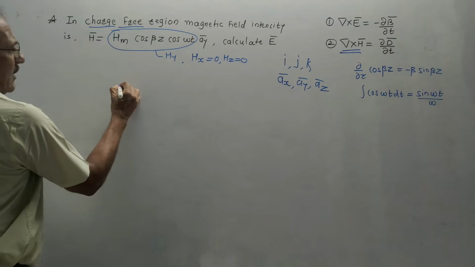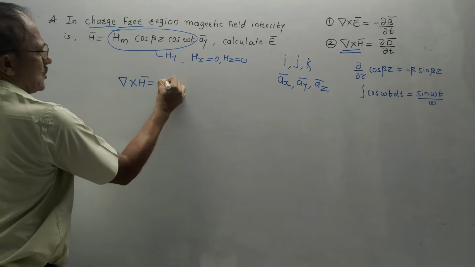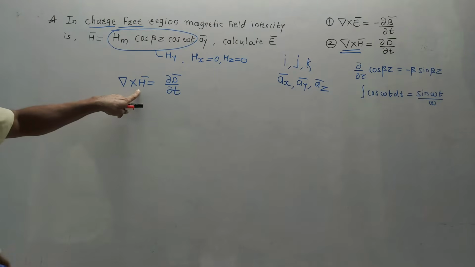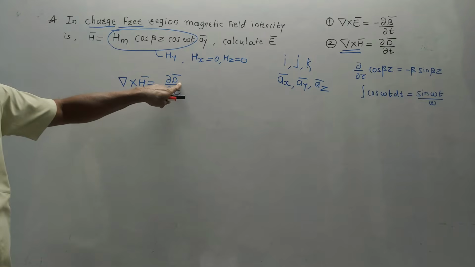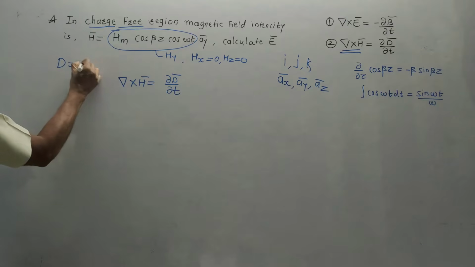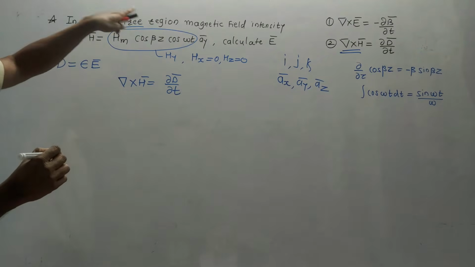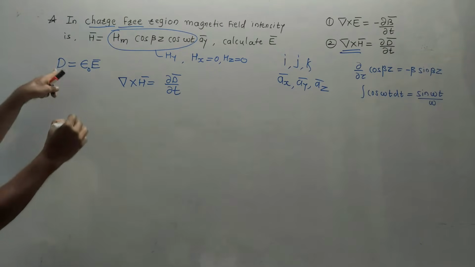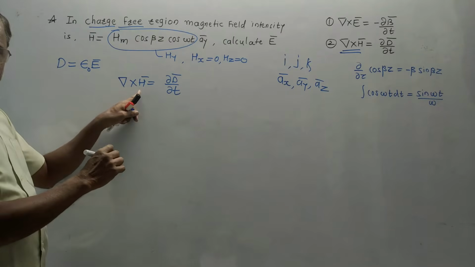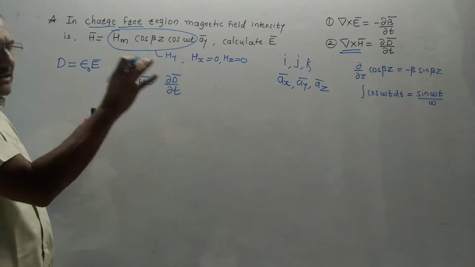Alright. So I will write the equation, that is del cross H bar is equal to ∂D bar by ∂t. Recall the notations. H bar is magnetic field intensity, D bar is electric flux density, and we know the well-known relation D bar is epsilon E bar. Since a charge-free region is free space, it is written as D bar is epsilon 0 E bar. Alright. Now, look at the LHS, del cross H bar. I need to express this LHS in terms of a determinant.